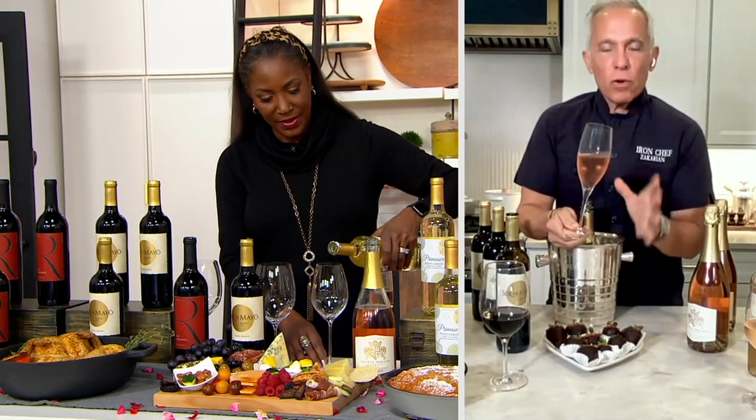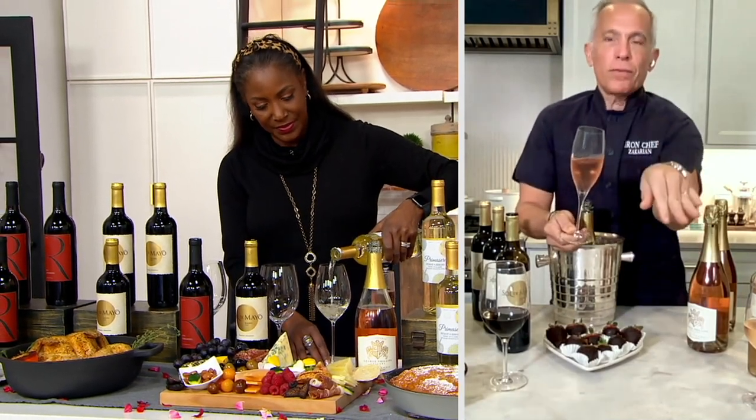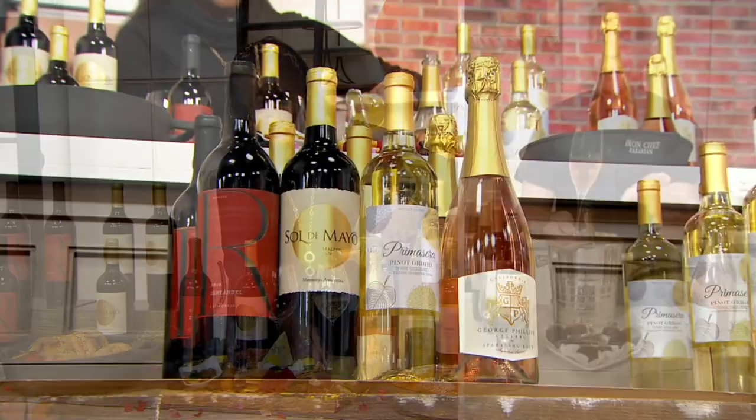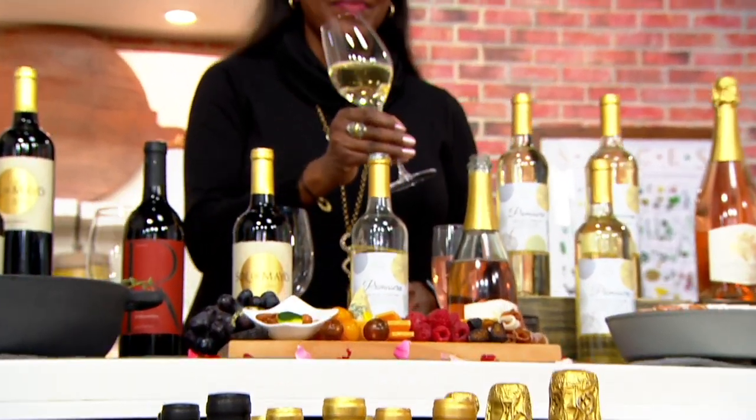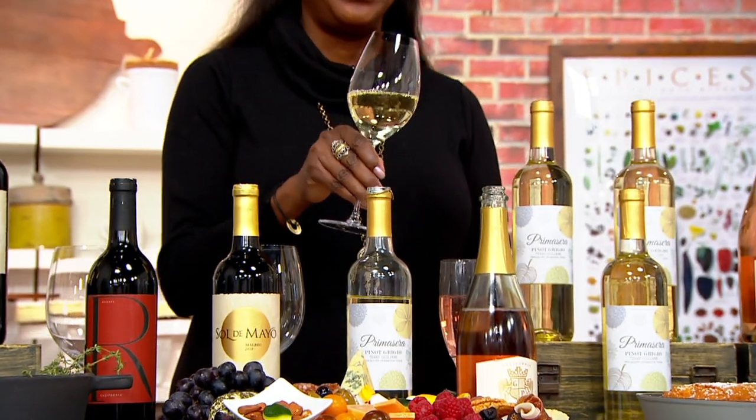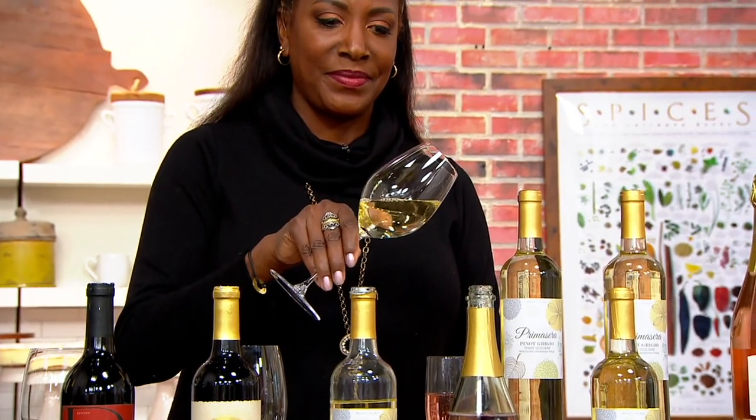We don't know what the label says because very often we buy by labels — I'm guilty of that as well. I see a great label and think it looks gorgeous, but we don't do any of that. So they're all restaurant-quality wines. We curate it, we do all the work for you, and then we just ship it to you. You don't have to do anything but just enjoy it. What a spectacular way to enjoy Valentine's Day — and maybe save a bottle or two for Easter, which is just around the corner.